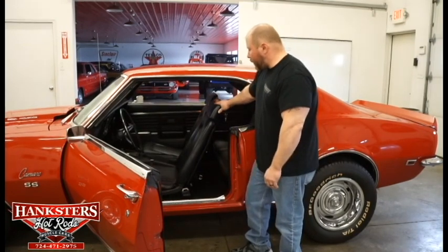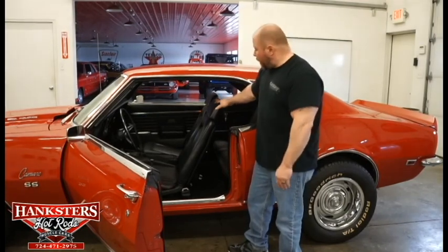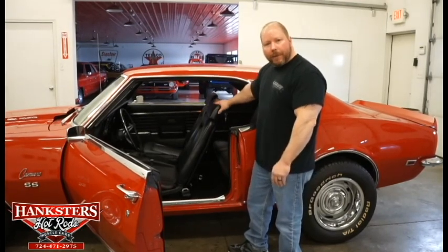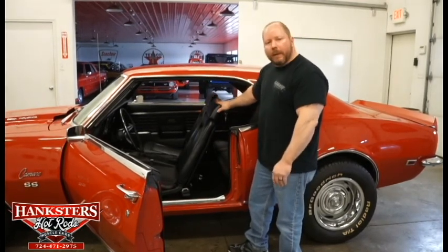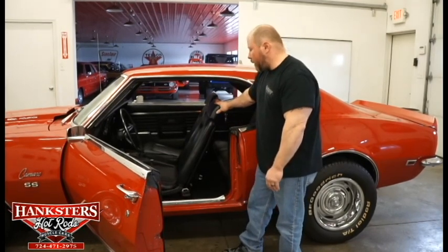Now, one thing you will notice, these seats would not be the correct 68 seats, but they elected to go with a seat with the headrest on it. So maybe a little better for comfort, but that's what they elected to go with on this car.